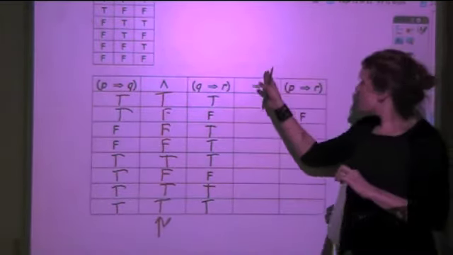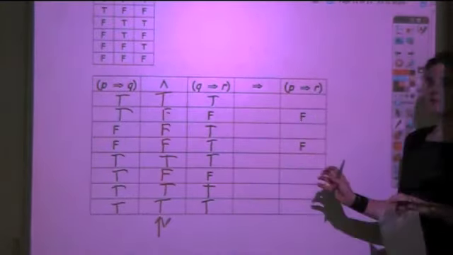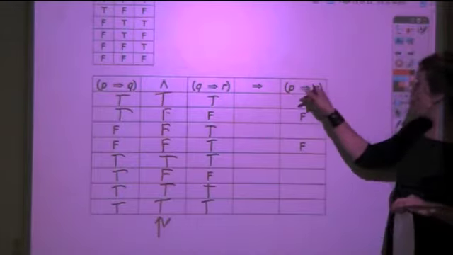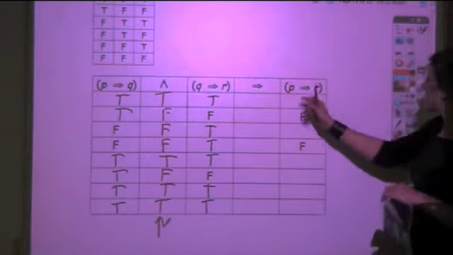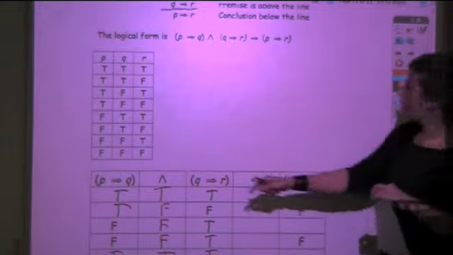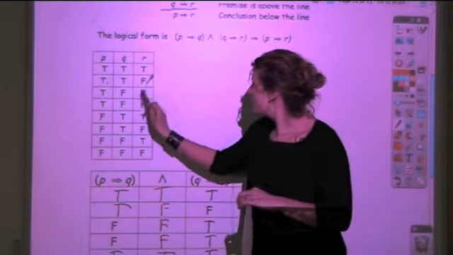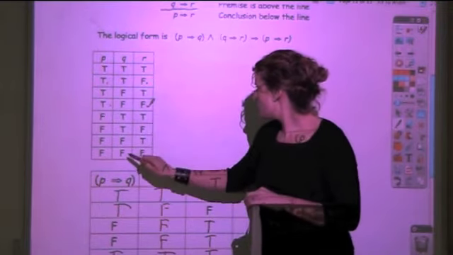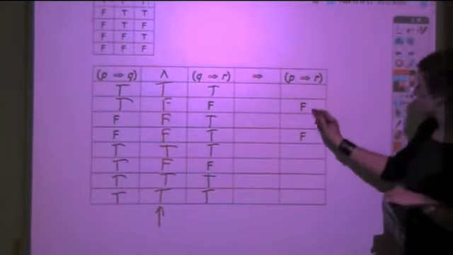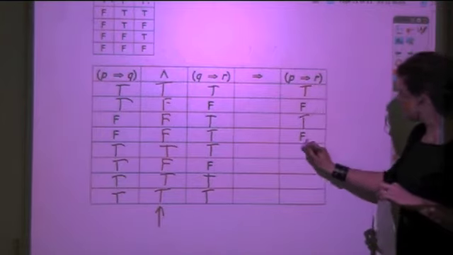Now, we're going to look at the implication, whether this implies this will give us a true as well. So let's just fill in our P implies R. We want true, false to give us our false. So P and R. So we're now looking at this one, P and R. We want true, false. Here, here, so it's 2 and 4. So the second and the fourth row will give us a false. Everything else is true.